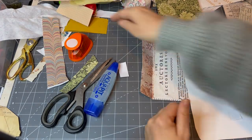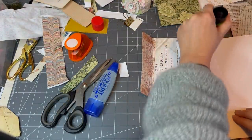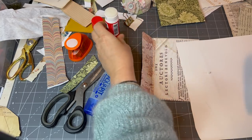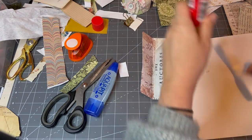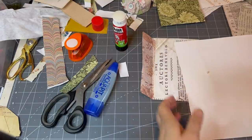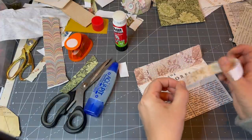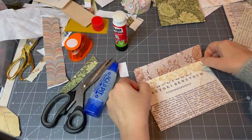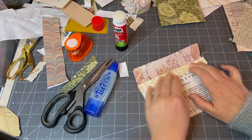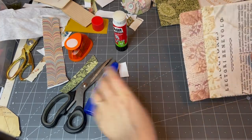So I might as well just go really quick and put my glue stick. Now, if you have one of those We R Memory Keepers envelope punch boards, they'd be good for this, but I don't have one of those. They look complicated to me. But no, I don't need all that equipment. I just like making them by hand, these sorts of things. So that closes up your pocket.